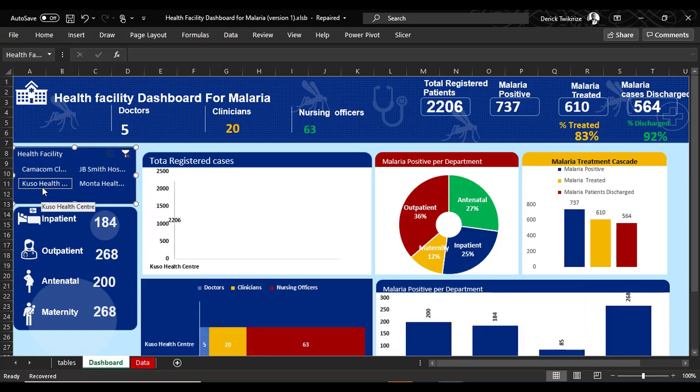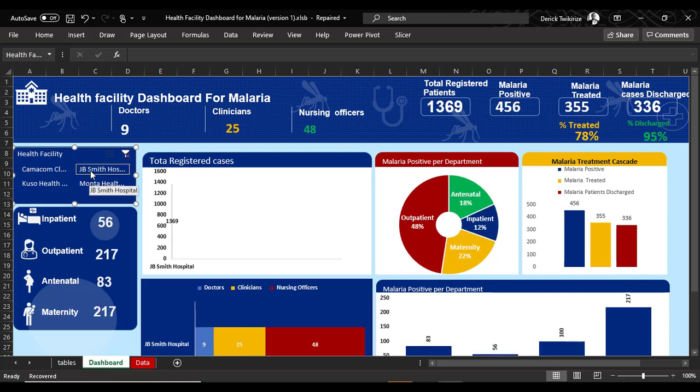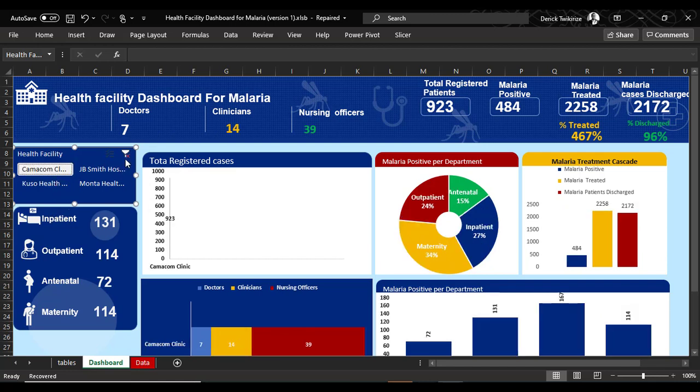Yeah, so it has changed everything. Everything has changed, meaning that we have successfully linked our dashboard. So let's select another facility. So it changes everything as well. Let's select another. So everything changes according to what you select.